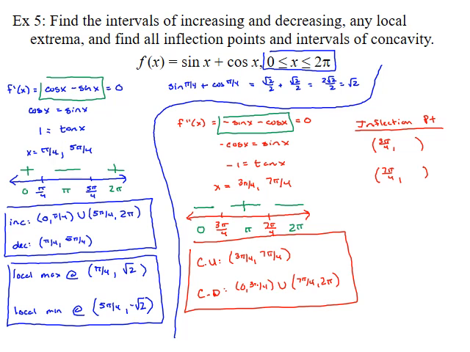So if you plug in 3 pi over 4, and this is actually going to be the best part, you end up getting 0 on both of these when you plug them into the original function. So in this case, you've got two inflection points. You've got your interval of concave up and your interval of concave down, to go along with what we found with the first derivative. So you see, these problems can be very tedious when you're asked to find everything. You've got to take your time, do all your first derivative stuff, and then go through and do all of your second derivative stuff from there. Very good.